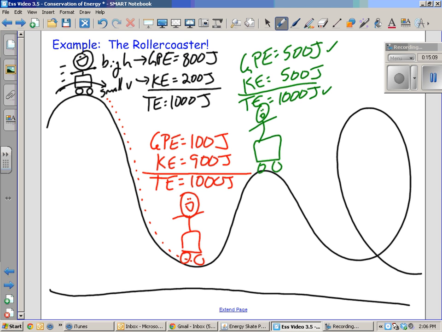All right, so the idea is the entire time you're on this roller coaster, all you're doing is you're converting energy from one form to another, okay? And also notice that, suppose I drew him over here again. Okay, at these 2 points, the height is about the same thing, right? So at both of those points, you'd have the same GPE and the same KE. Okay.